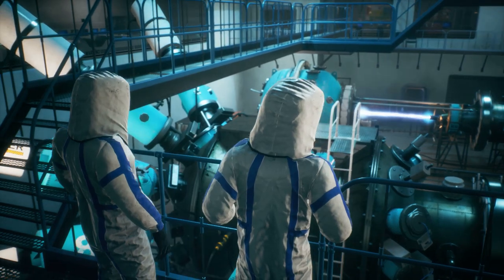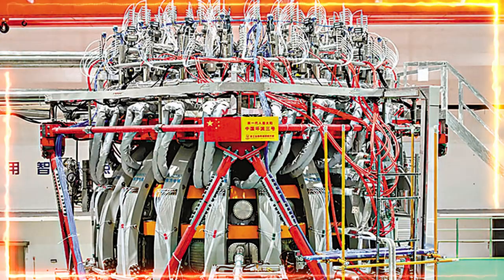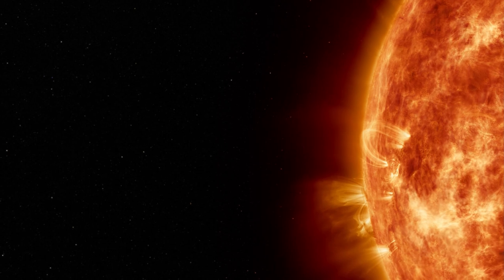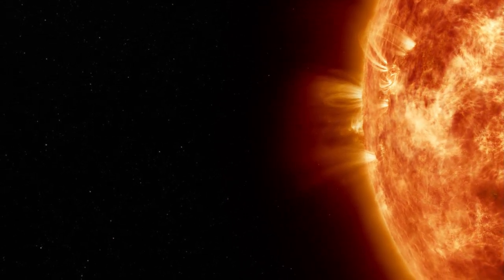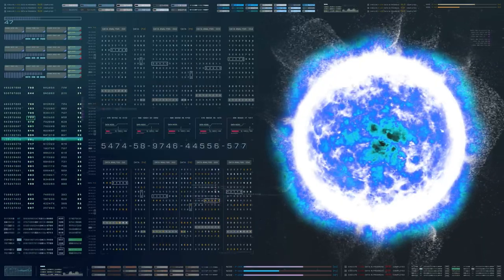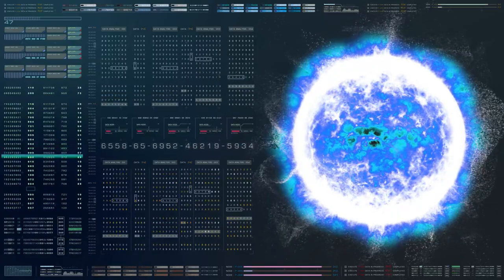Let's take a moment to really unpack this. The HL-2M Tokamak has, for the first time, achieved high-confinement mode operation under a plasma current of 1 million amperes. This is a record-breaking feat that signifies China's magnetic confinement fusion research is taking a giant stride towards high-performance fusion plasma operation. This achievement has broken through key technical problems such as control of large current high-confinement mode operation of plasma, injection coupling of high-power heating systems, and control of advanced diverter configuration. To put it in simpler terms, this is like running a marathon with hurdles and coming out on top — or for our tech enthusiasts, it's like cracking a code that's more complicated than the most difficult Sudoku puzzle on the planet.